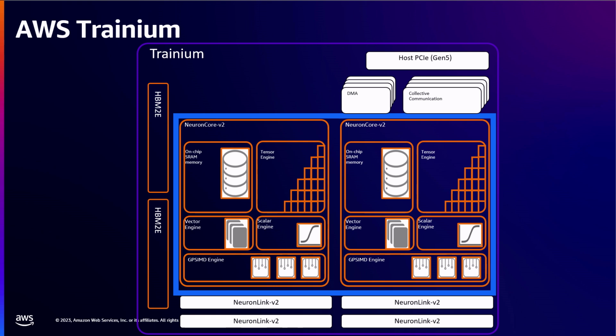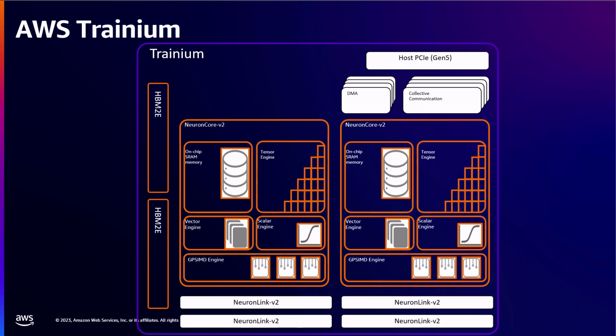And there are other engines for the 5% of the operations I mentioned earlier, to do things like scalar operations, vector operations. And also, there are 16 general purpose SIMD cores. Those are important because that's the programmable part I was talking about in the beginning. If there is something that cannot be expressed or optimally run on the compute cores that we designed, you can write C++ code and just run it on the SIMD cores with a very high bandwidth to the memory. On the side is the HBM memory that we just saw on the chip itself.